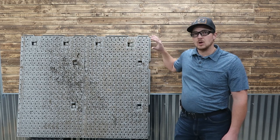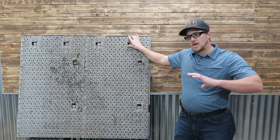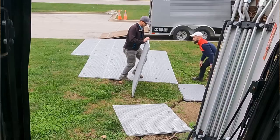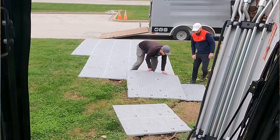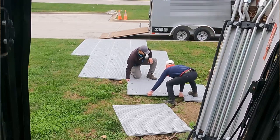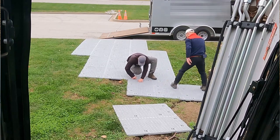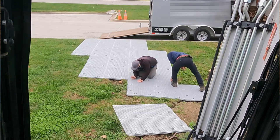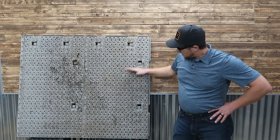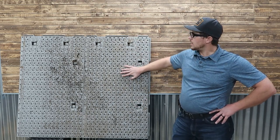The fact that these lock together really opens up some doors. We tend to be getting into jobs where we have to move in and turn to get to the job site — and that may not be the intended application — but one of the first things that stands out above other options is that you can lock these all together in a huge grid and actually turn equipment on it without tearing up anything. It also has a trench pattern on the top, so you have some grip and you're not sliding around.